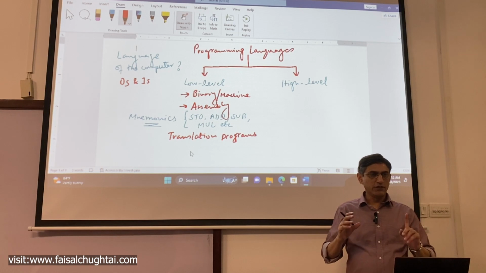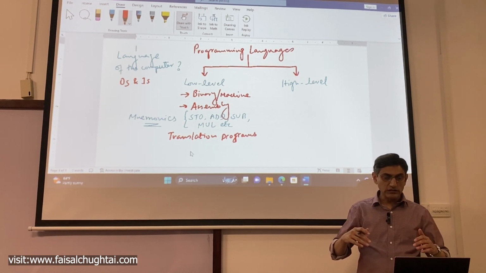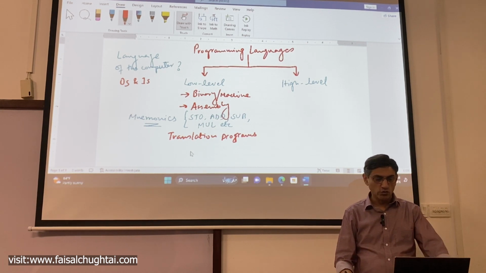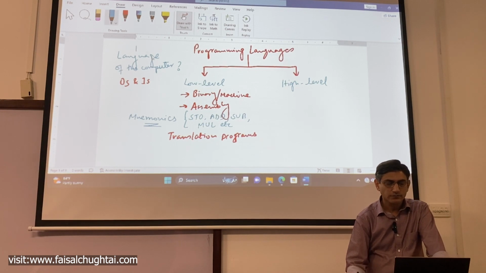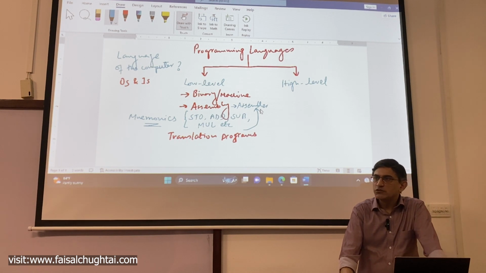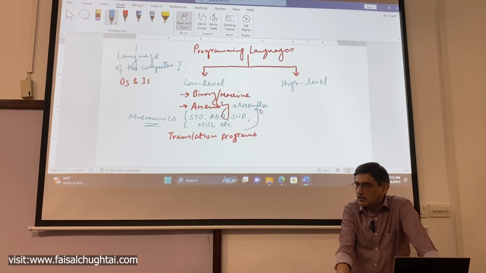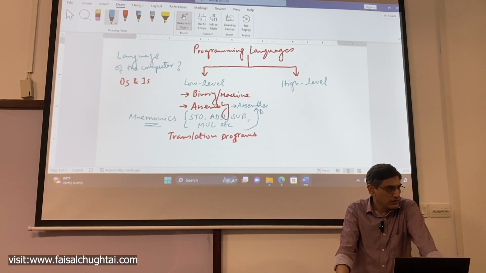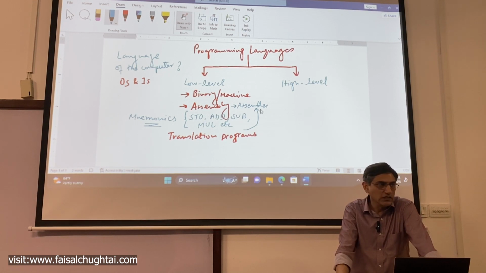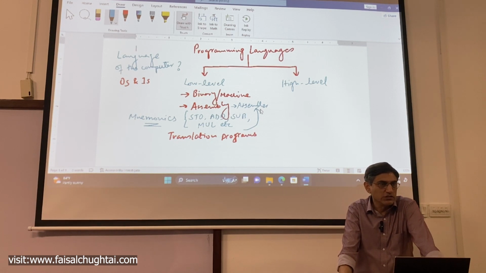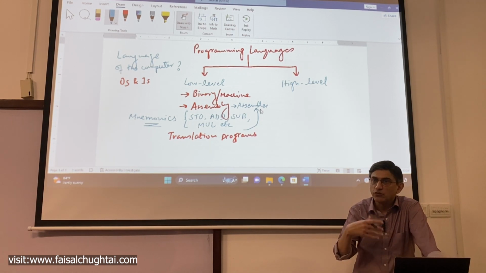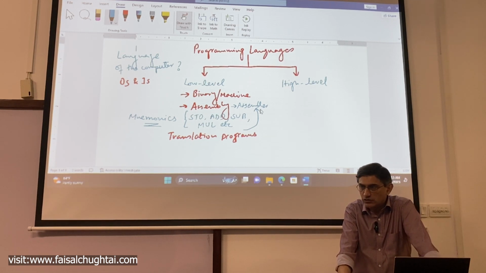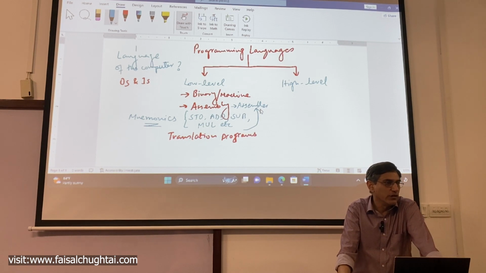Now, one example of a translation program that converts instructions written in assembly language into machine code is called an assembler. What is it called? An assembler is a translation program. It comes packaged with assembly language. So when you install assembly language, the assembler would be there behind the scenes. And when instructions or statements are written in assembly language, the assembler would convert those instructions into machine code or binary language so that the program could be understood and processed by the computer and executed. The statements or the instructions could be executed and the computer could get the job done.